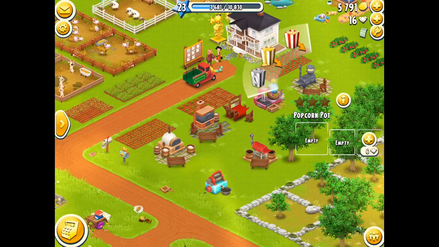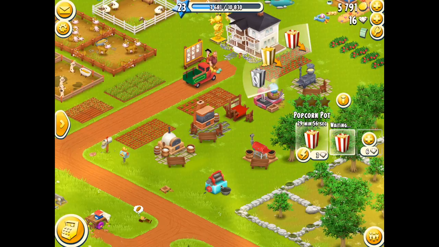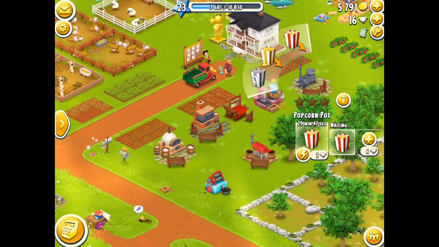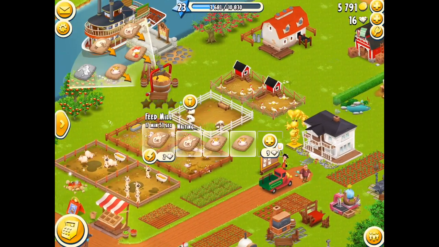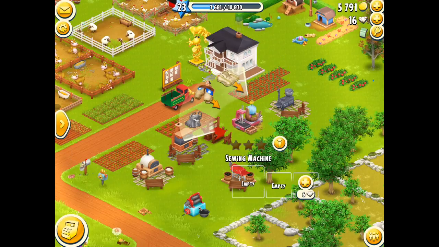Now the popcorn pot is a nice one to upgrade. I could get more than the two popcorns made. The turnaround time at the moment is a little bit on the slow side until I can get the mastery there, but only another 23 hours to go before the first star comes up anyway. And that's only the 6. If I did the feed mill, which is 9, and the popcorn, which is 6, that would use most of my diamonds, but it would give me 2 slots in total, so one on each machine.